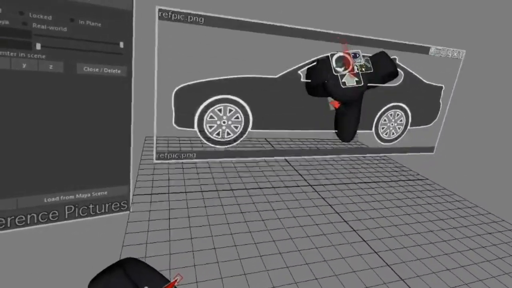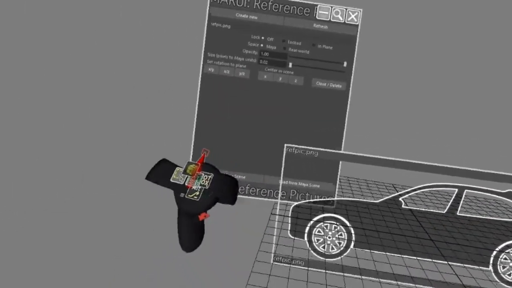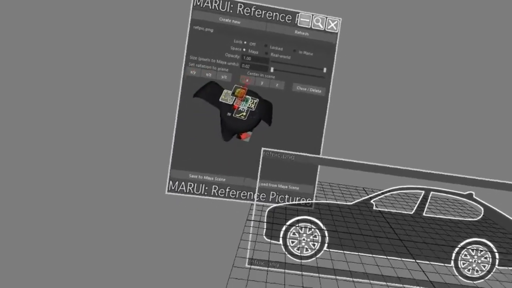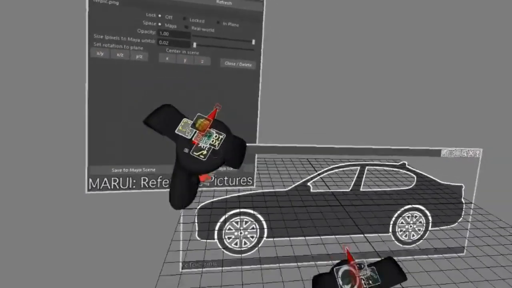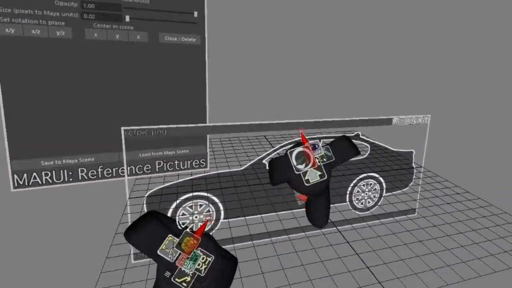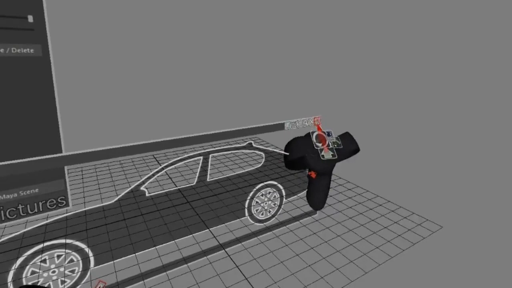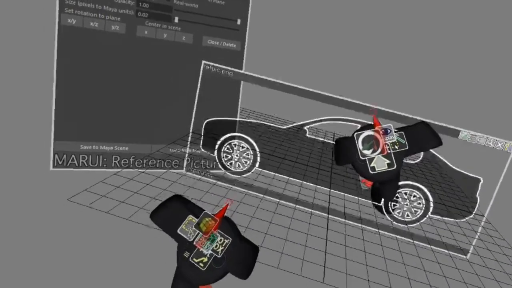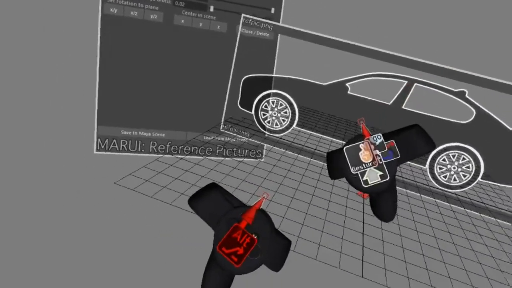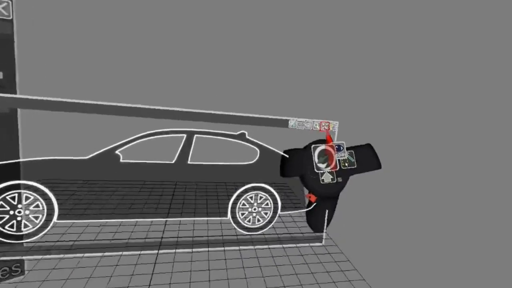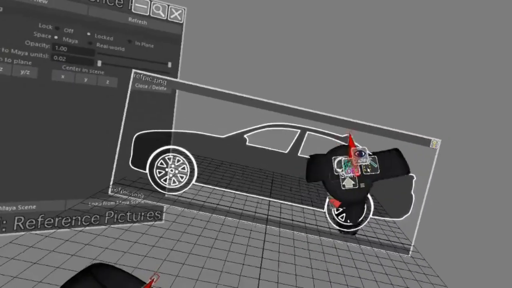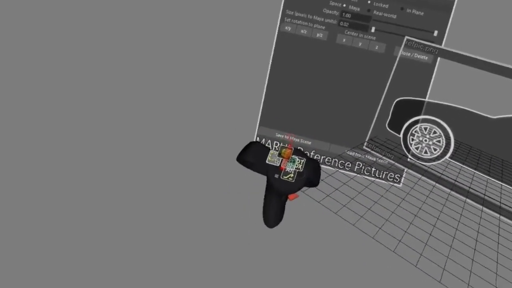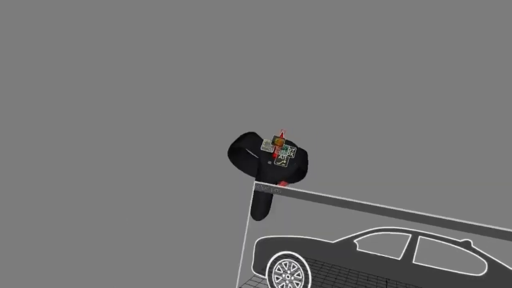I can manually move the image plane by dragging it by its title bar, but to be precise, I'm using the buttons in the dialog to set the proper orientation and center it in the scene. I only want it to be a bit higher, so I lock it in the current plane by clicking the lock icon and moving it up just a bit. I can hold the Alt button to increase the precision when dragging, so I can make it fit just right. And now I click on the lock icon again to lock it completely. Finally, I hit the Save button in the dialog to save the position in the Maya scene, so it isn't lost when I restart Maya.